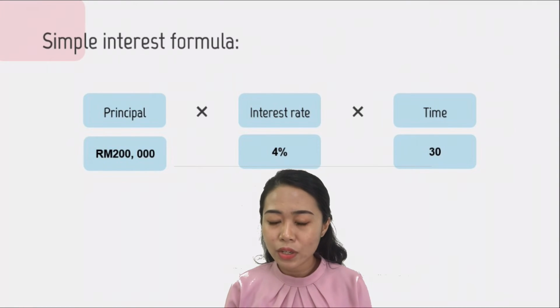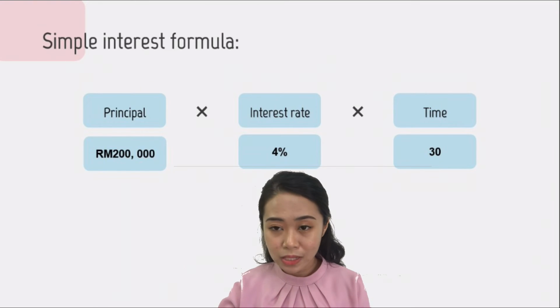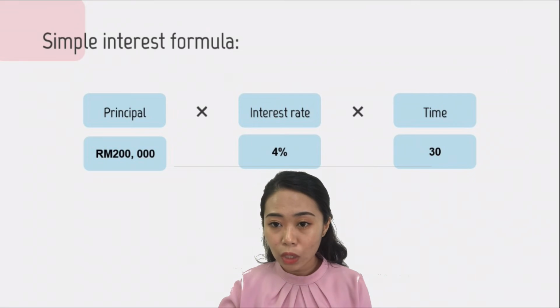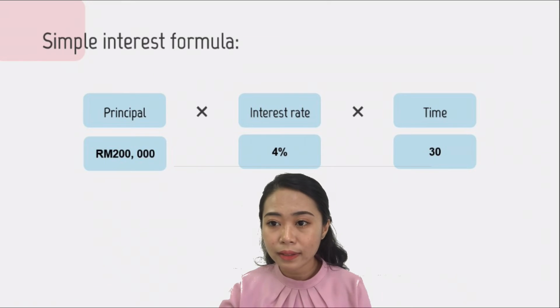Now let's go to the calculation of interest using the simple interest formula. From the short story at the beginning of this video, the interest was calculated based on the annual simple interest formula, which is simple interest equals principal multiplied by interest rate multiplied by time. The individual that took out a mortgage will have to pay 8,000 ringgit in interest at the end of the year, assuming it was only a 1-year lending agreement. But if the term of the loan was for 30 years, the interest payment will be higher because we have to multiply by time.